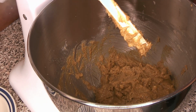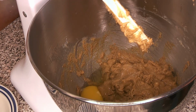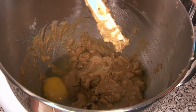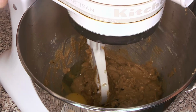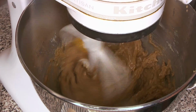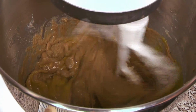Now you can certainly taste it at this point to see what it tastes like. It is fantastic. It's sweetened peanut butter with a little bit of butter in it. And now we're going to add our egg, as well as our vanilla. And please use real vanilla if at all possible. It really does have a much better flavor. So we're using some real vanilla extract there. And then back in until everything is well incorporated.